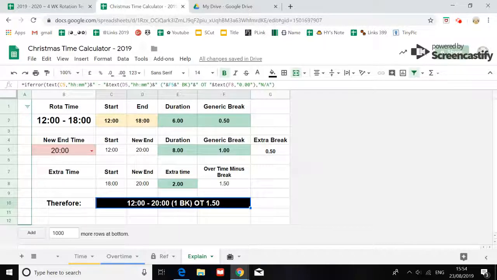Anyway, by next week, Monday or Tuesday, I will share with the scheduling team. If you want to use this, you have to ask the scheduling team to share it with you. And like I said, by the 1st of January, all the Christmas time calculators will self-destruct. Because I'm definitely keeping this for myself because I love it so much.